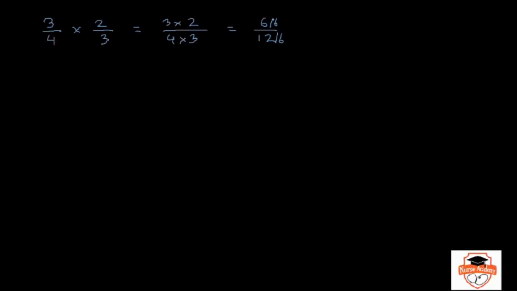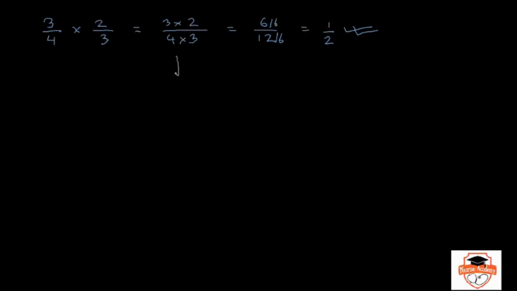Keep in mind that this slash represents a fraction bar, and a fraction bar, by now you know, is equivalent to dividing. So 6 divided by 6 is 1 on the top, 12 divided by 6 is 2 on the bottom. So 3/4 times 2/3 is equal to 1/2. If you followed these steps and you got 1/2 in the end, you got it right. But I would like to show you how to do this problem in a better way.